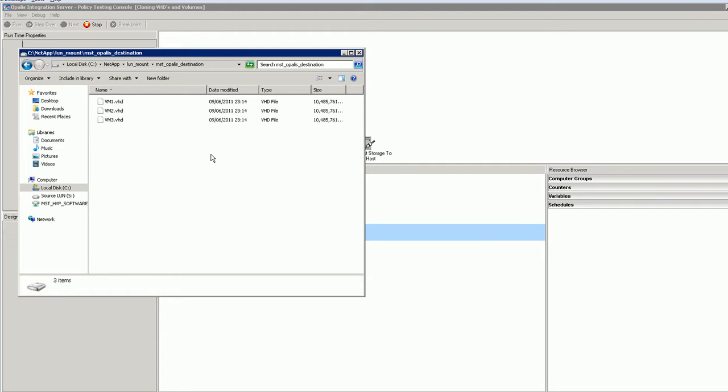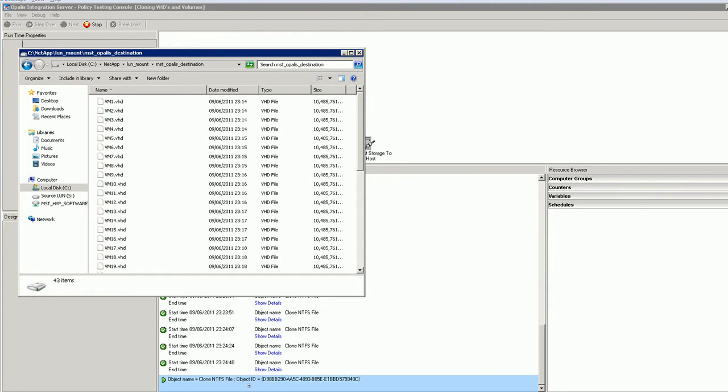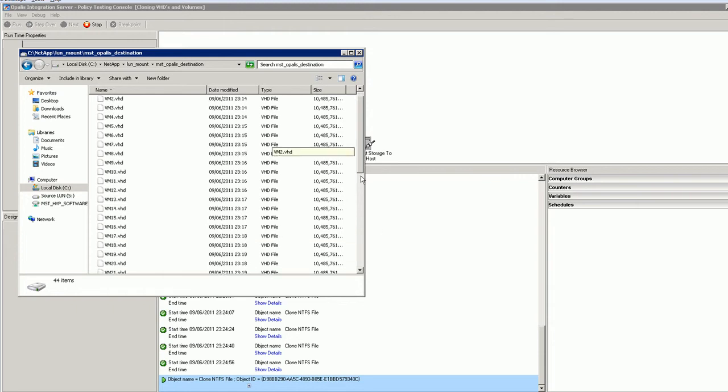So we're actually going through and doing them serially, one at a time. If you wanted to, you could also parallelize that. But in this particular example, we're going to do it serially just to show you how long it actually takes. Now, we've actually sped up the video here, so you don't have to sit and wait for 10 minutes for this operation to occur. As you can see in the timeline, the operation is continuing, and we're basically going to do this 50 times until we have all 50 VHDs provisioned into this single LUN.